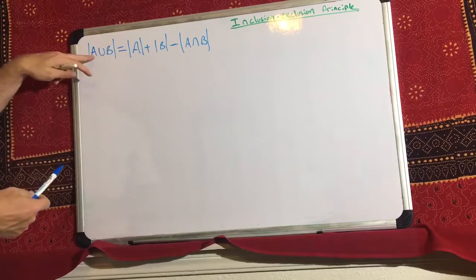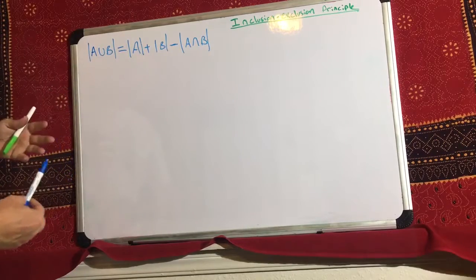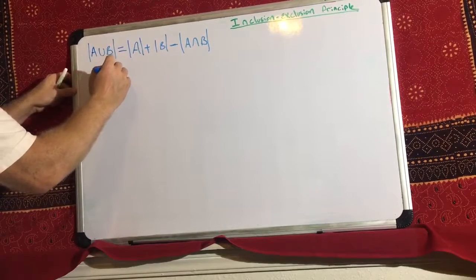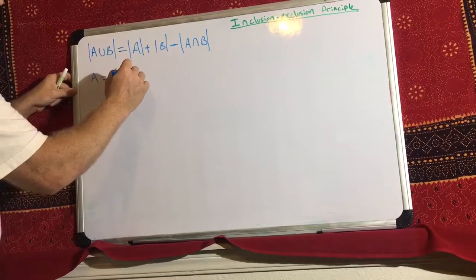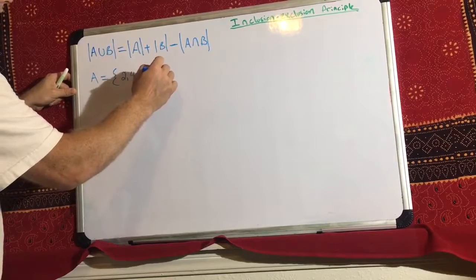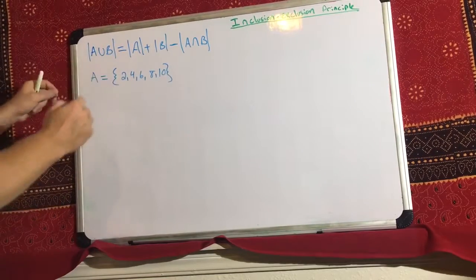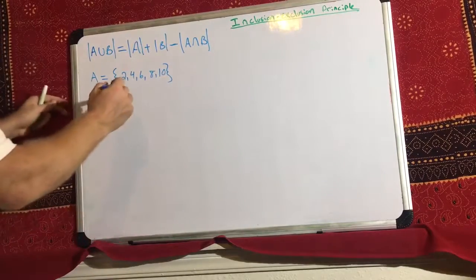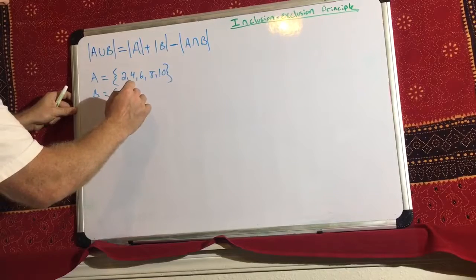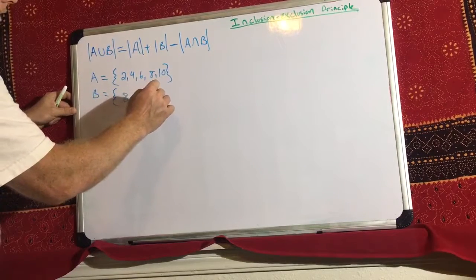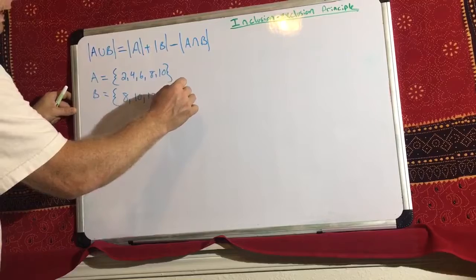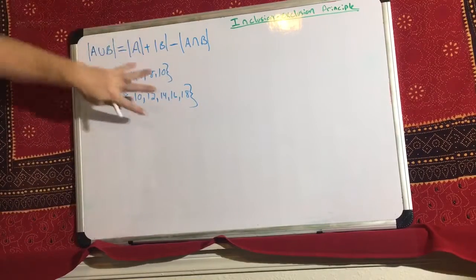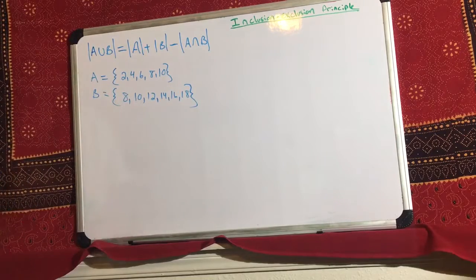First of all, A has a set of elements inside of its set. We can set that up. A is equal to the numbers 2, 4, 6, 8, 10 as an example. Let's make set B equal to, so we'll have some intersection here, 8, 10, 12, 14, 16, 18. So we have two sets. We're going to think about them abstractly without the numbers, but I want the numbers there for the example's sake.